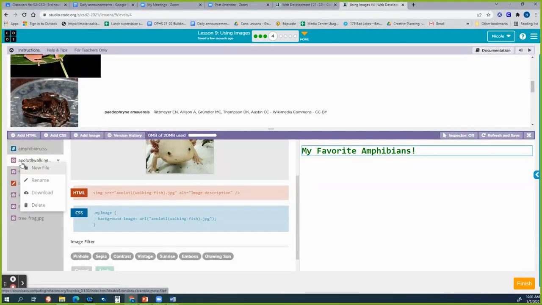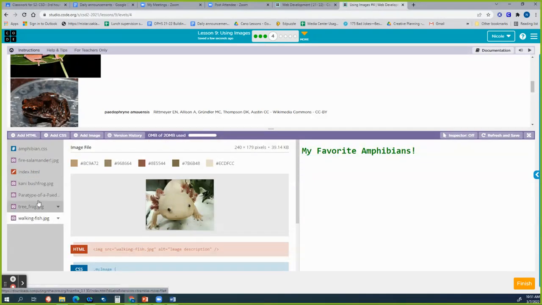So again, I'm going to right click on the name of the file. I'm going to rename it. And all I'm going to do is delete all this other random stuff, and maybe I'm just going to leave the name as walking fish. Because now it makes sense. There's a dash, there's no spaces, there's no special characters. It's short enough where it makes sense to me. Awesome. All right, and there it is.